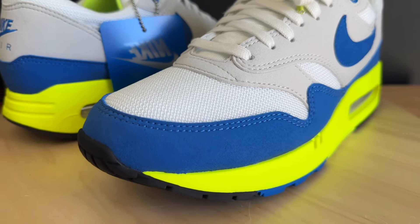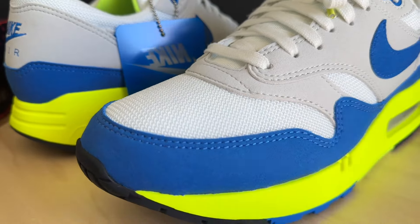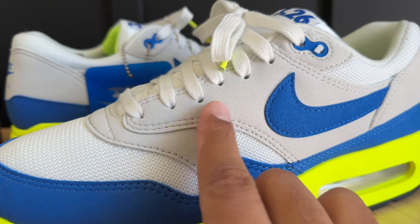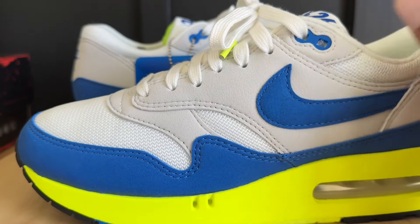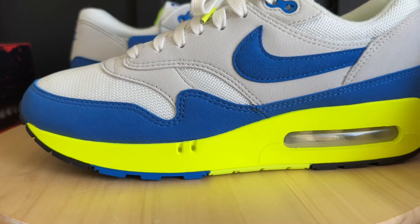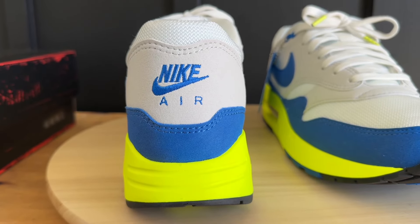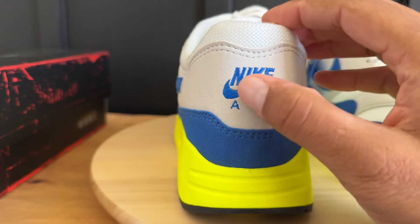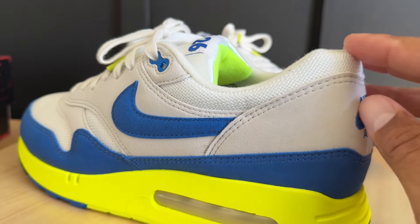Now for the materials — you have a kind of felt, suede-type material on the upper, with mesh on the toe box, and that nice royal colorway. That same felt material carries through on the light gray portion and the swoosh — it's not quite suede, it feels more like a felt, furry-type material. Then you have this bright volt midsole, same thing they did back in 2014 on the white and red pair — that's why these stand out from your regular traditional white and blue MX Ones. On the back of the shoe you have Nike Air with embroidered stitching and more of that felt-type material, plus the mesh continues on the heel.